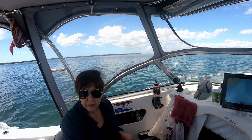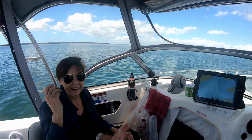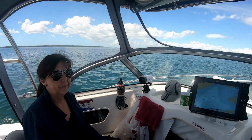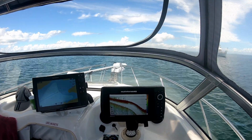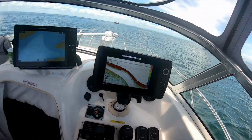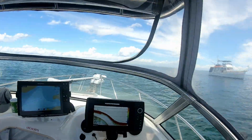Yeah, I've seen a couple of blokes at Day's Gutter when you were asleep, they had bigger boats, but they had kayaks strapped to the rail, as well as their tender. Well, I hadn't seen it anywhere, I just thought, isn't that rude, would you do that? Yes, and I have to get a day out somewhere nice and calm for you to have a bit of a paddle around.